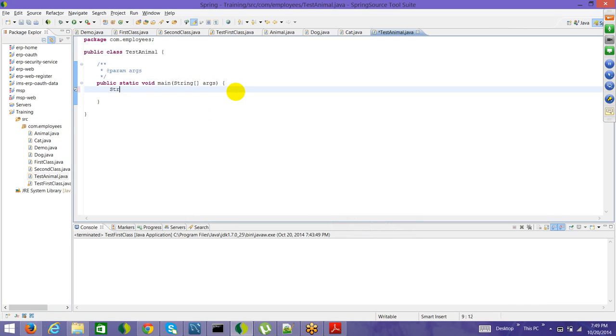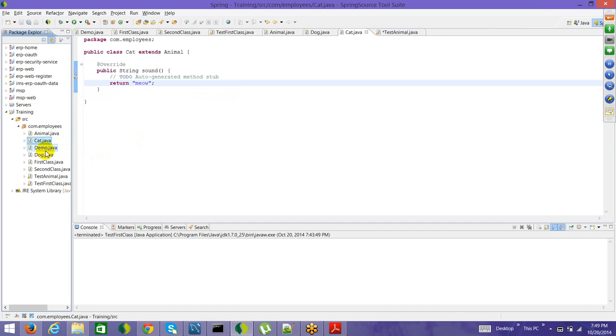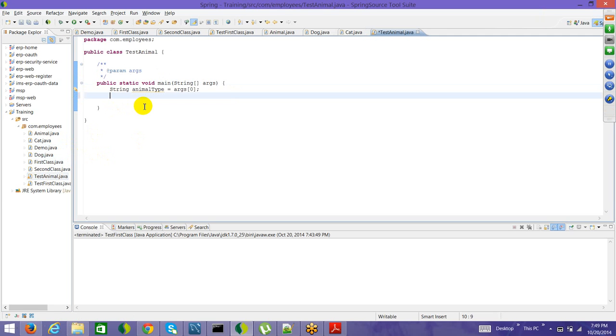So here we have a string, say animal type, and we cast it to, I mean this cast is not required since this is an array, just choose one value. So this is the animal type which you have. Depending on that, you decide what needs to be done, right? Whether you need to call the Cat class or the Dog class. So let's come back to the test animal thing.